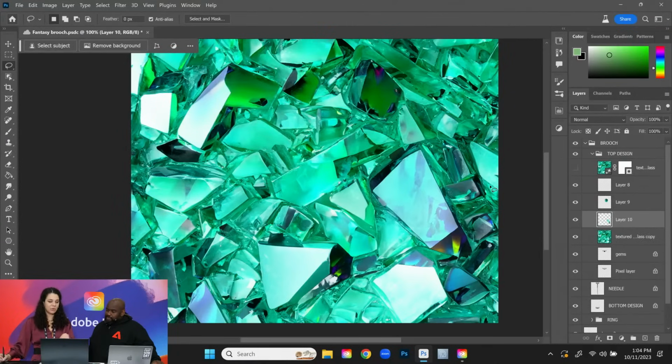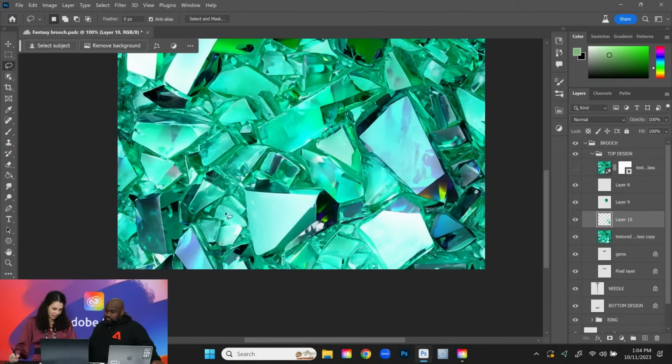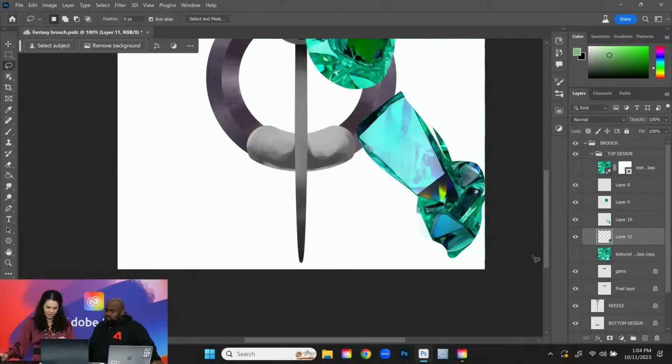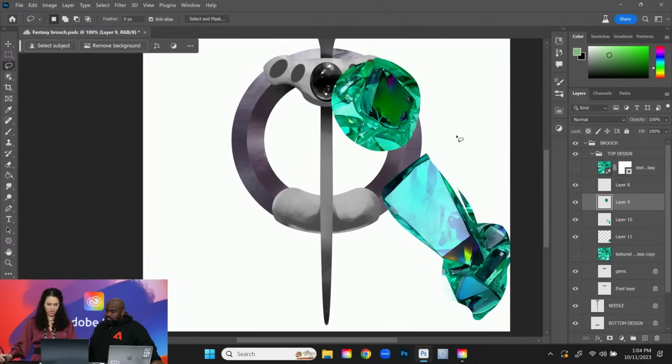I'm just selecting with my lasso tool and then duplicating chunks of this that I really want to use because I love the way a lot of this stuff looks. I'm thinking maybe a little piece of this as well, even though I've got some of that already. And I'll go ahead and hide that. And now I have these interesting texture swatches that we can experiment with.